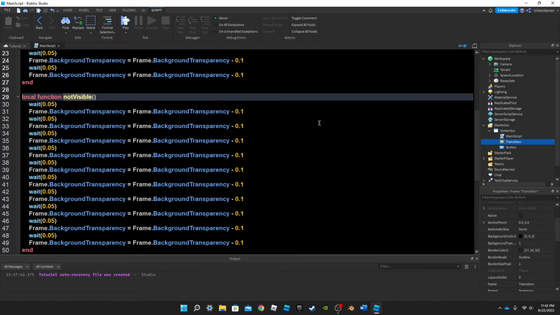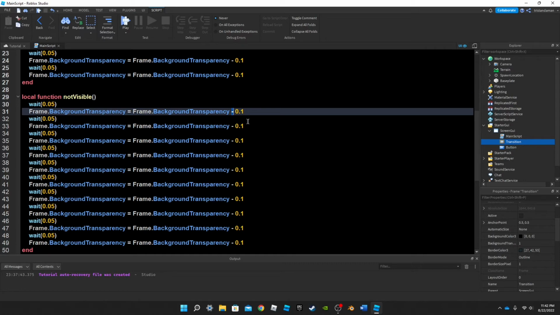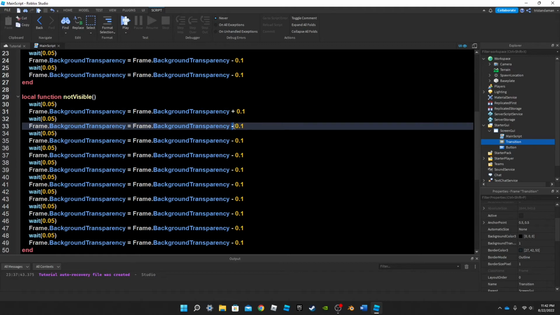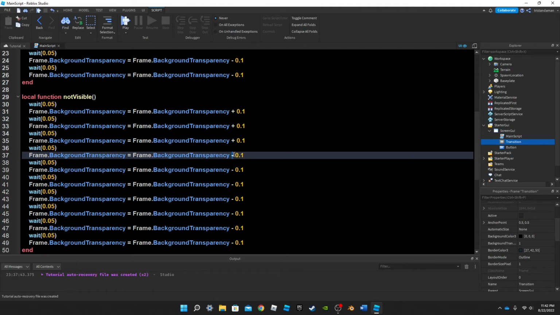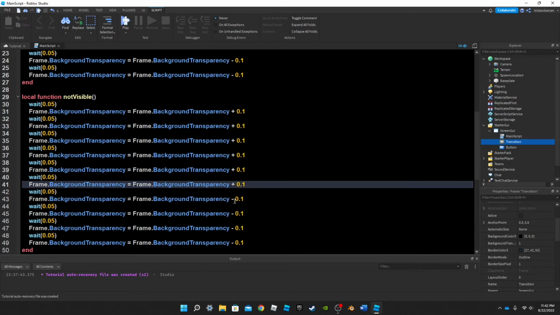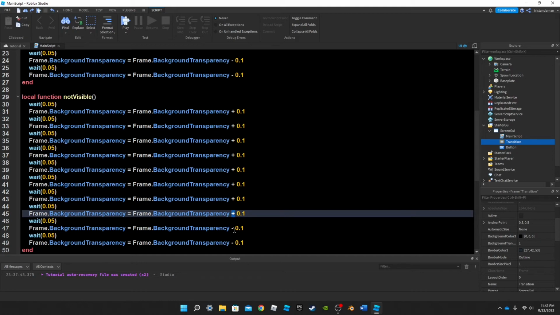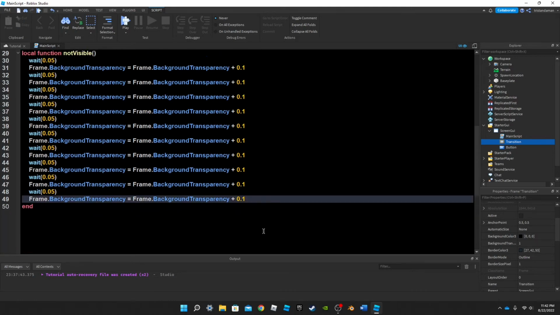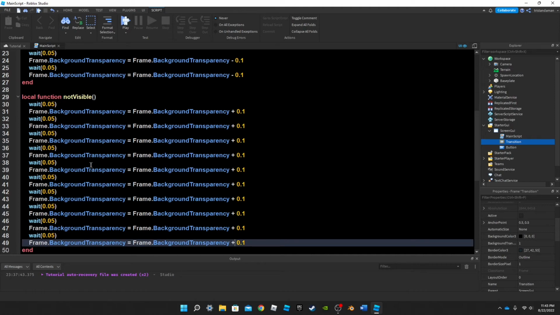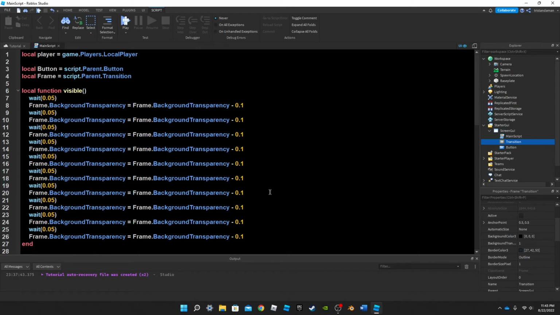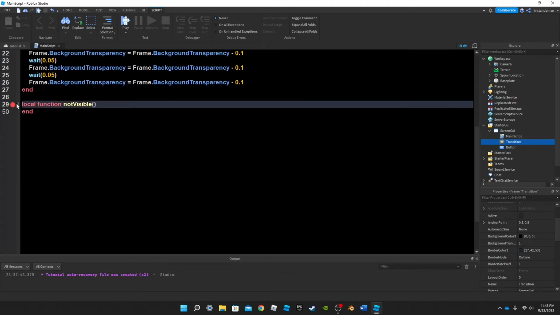Alright, so all you need to do is change this minus sign into a plus sign. We're going to copy that plus sign to make it easier, and go Control V on all of these minus signs or subtraction signs. Oh, I did it backwards. Control Z. There we go. Oop. There we go. Now it's notVisible. So this means that it won't be visible. Visible means it will be visible, which entails the name visible.